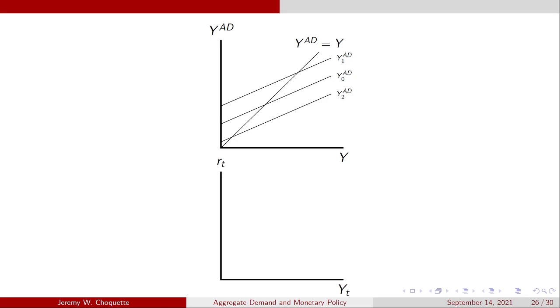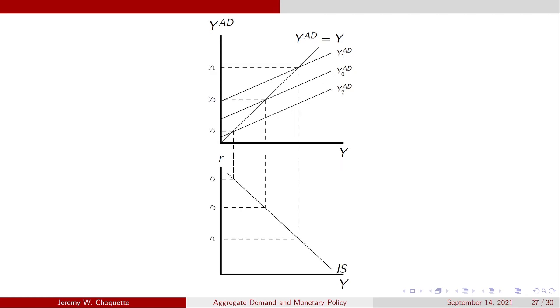So because those horizontal axes are the same, the two graphs are stacked on top of each other. If you change y in the top graph, you're going to change y by the exact same amount in the bottom graph. Whatever happens in the top will transmit to y in the bottom, which works out rather nicely for us, right? So this is what the IS curve looks like. You can see it's downward sloping in the interest rate and output combinations, right? So if, say, the interest rate were to increase, output would fall. And we're going to get to why, mildly intuitively, that works in just a second.